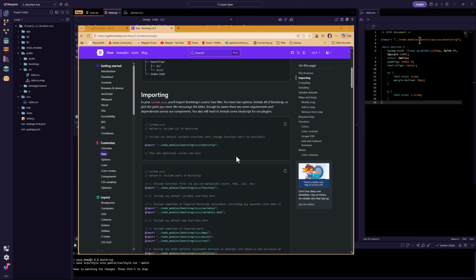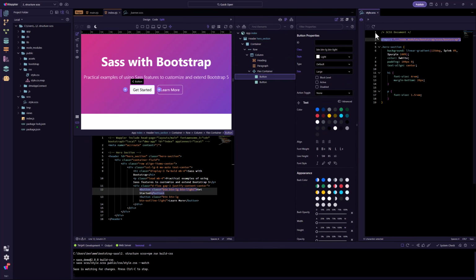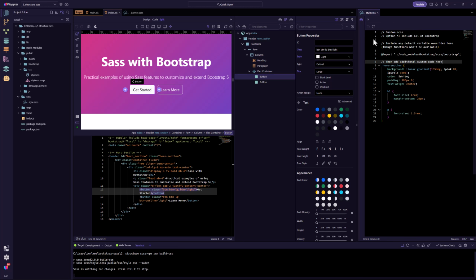Looking at the first option, this is the exact same as we currently have in our project. But for the sake of this exercise, let's copy and paste this code to replace our code. We'll leave our custom code in place so that we do not spoil our project. Saving the Sass file shows that no changes have been made. The index page is exactly how we had it.